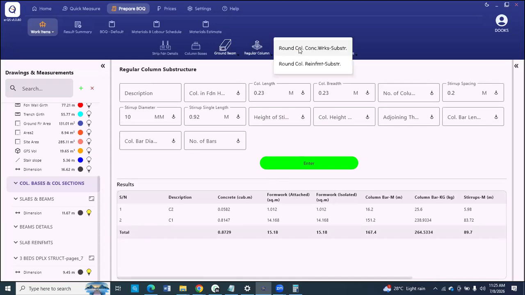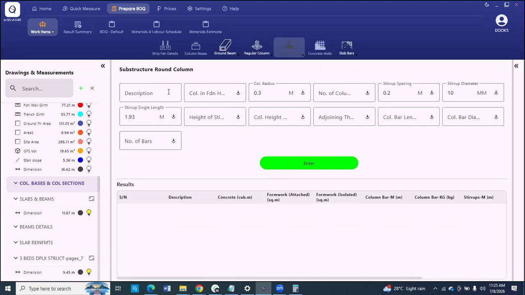So round column, although we don't have round column in this project, but let's just assume we have two round columns. So let's say we have C3 as our round column. So our column in foundation height is 1.1. You can see the round column is requesting the radius, not length and breadth. So we have the radius as this. The number of column, let's say, is 2.